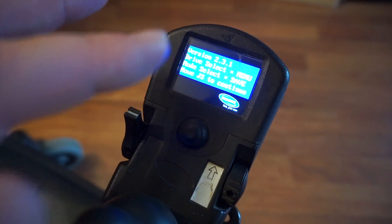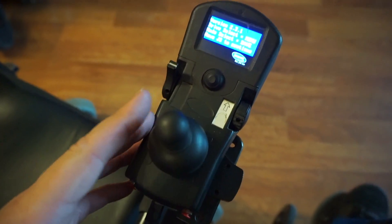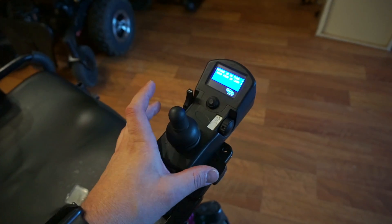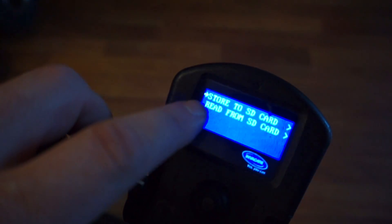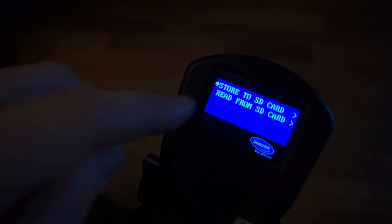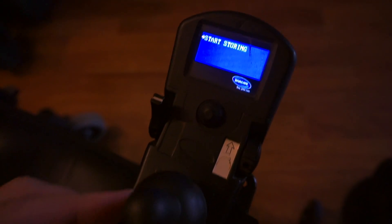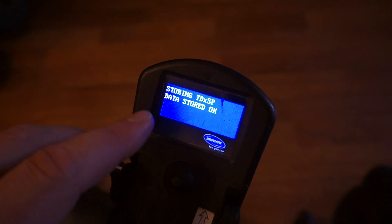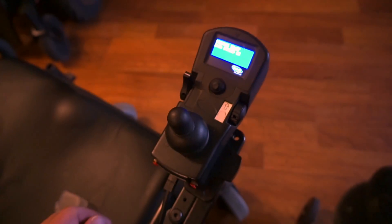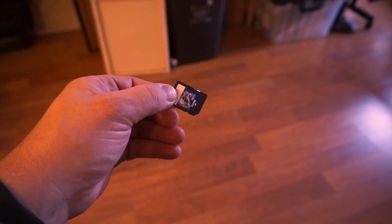Ignore that red screen — this chair actually has a glitch; you're probably not going to get that red screen when you turn it on. You're going to get this little screen here. What we want to do is push the joystick once to the left, and then we'll get this menu that says 'store to SD card' or 'read from SD card.' We need to copy the software off of this chair so we can put it in the computer and make our edits. So we're going to use the 'store to SD card' function. To move the arrow up and down, you push up and down on the joystick. Select 'store to SD card,' push left, then push left one more time to start storing. It'll take a few seconds and then it says 'data stored okay.' Turn off your chair, pull out your SD card, and now we can take it over to the computer.